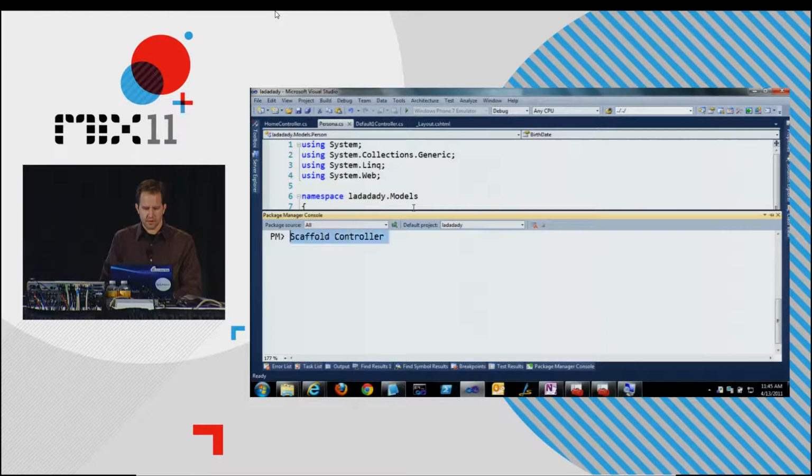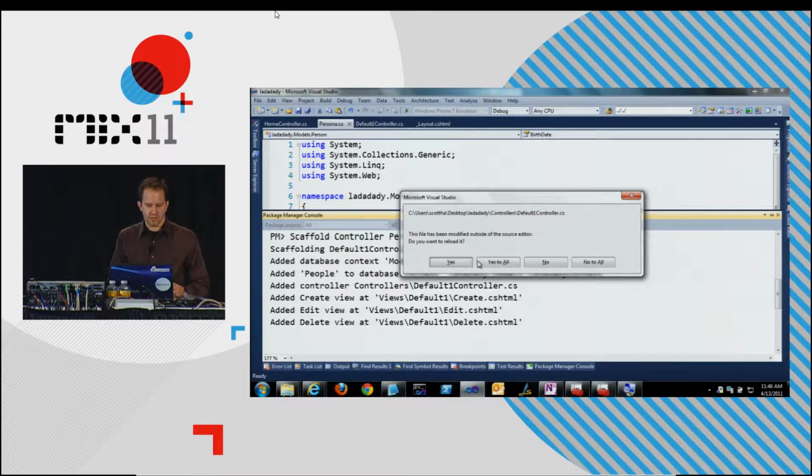I'm afraid. What do you think, Phil? Scaffold controller, I think we call it Person. See all these options? I can hit tab. Controller name, so I got to make sure it's got the stupid one name. Default 1. Controller force. Let's see if that works.